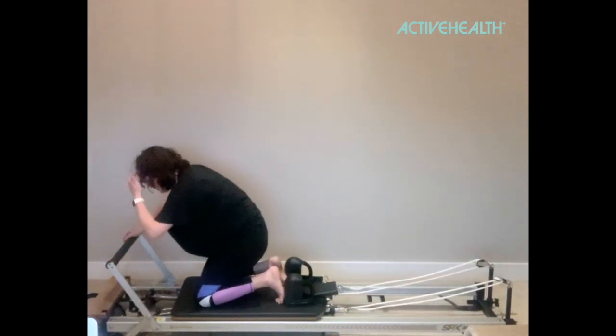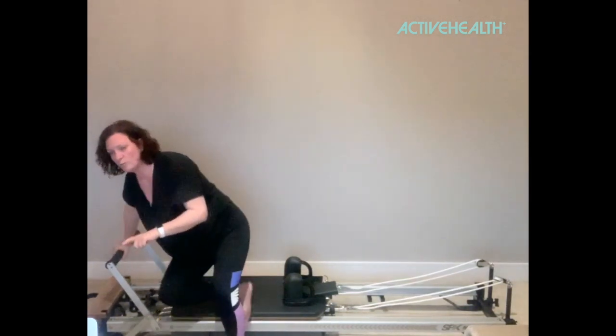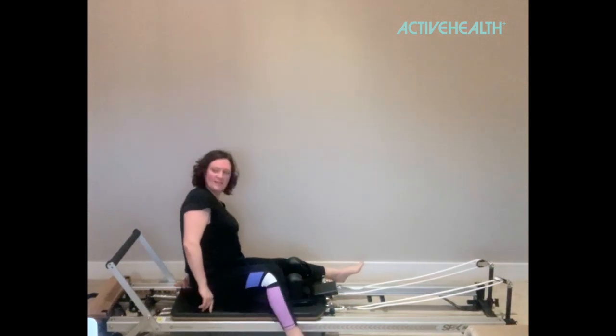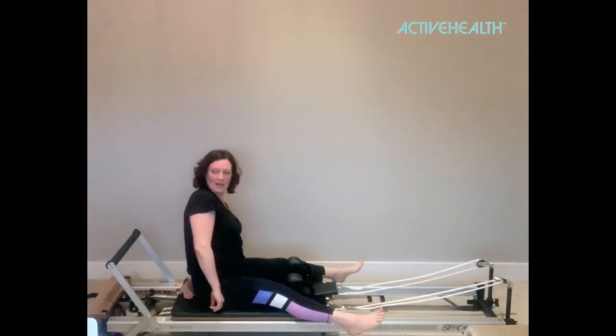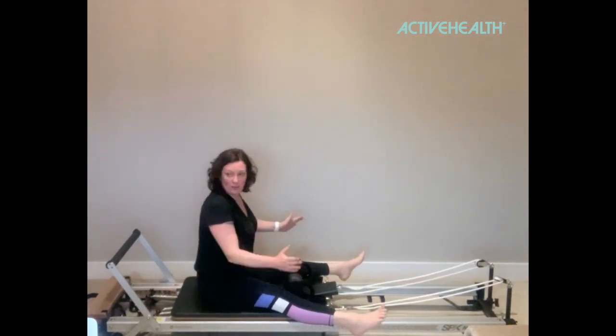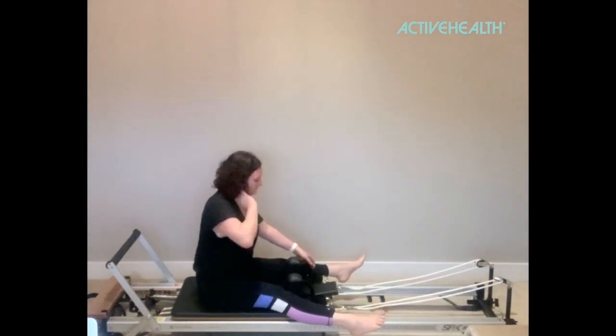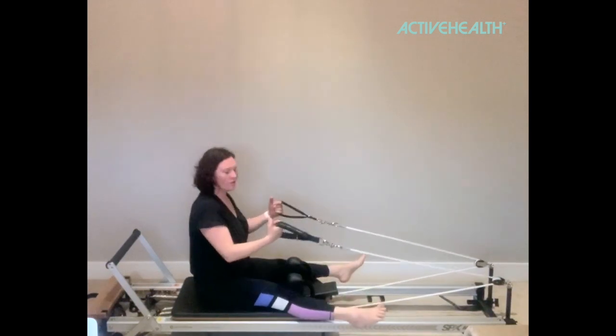Good. Okay, so from there, let's turn around, face the ropes. We're gonna stay on one right again. I want you to sit with a little bit of space, so one hand width from the back of the mat. I want you to take your legs to the outside of the shoulder rest. Just open those hips up a little bit more. And we're gonna take hold of our straps.